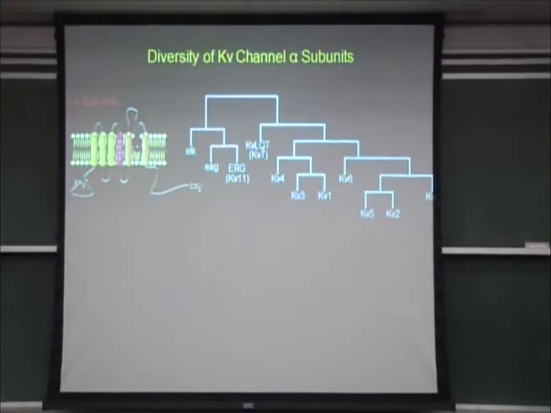Okay, so just to come back to the phylogenetic tree of these alpha subunits, for a variety of reasons, which I'm not going to elaborate in detail, we speculated that fast transient outward currents would be encoded by members of the Kv4 family, and that the slow transient currents would be encoded by members of the Kv1 family. And this is really based on expression levels. It's based on what the channels look like if you express them in heterologous expression systems. But what we set out to do was to develop a dominant negative strategy that would basically allow us to probe the role of each of these individual Kv alpha subunit families in the generation of channels in intact cells.